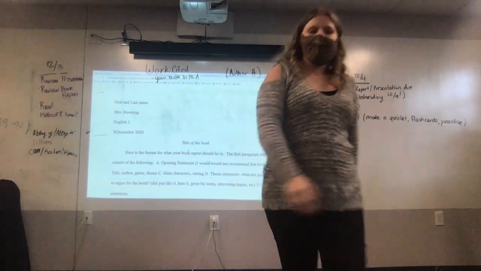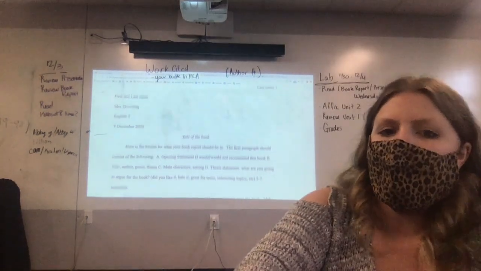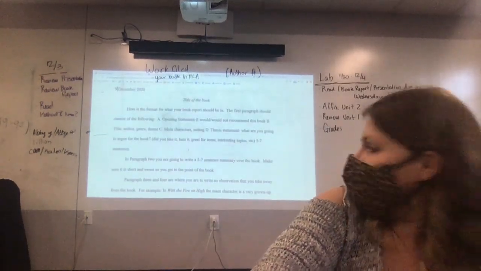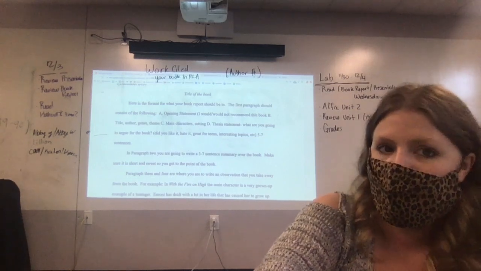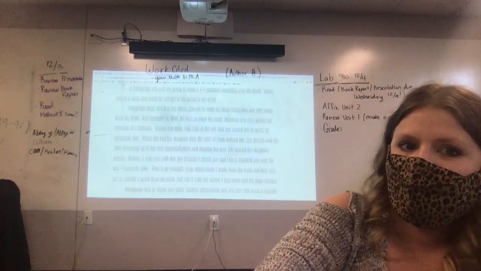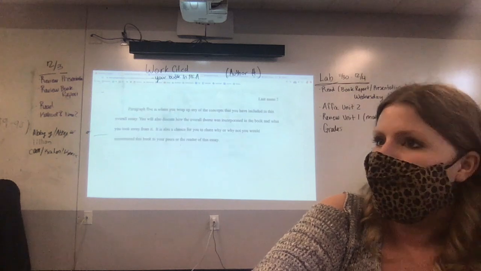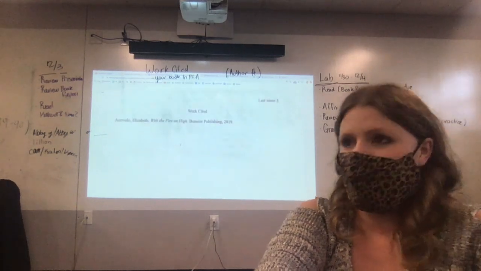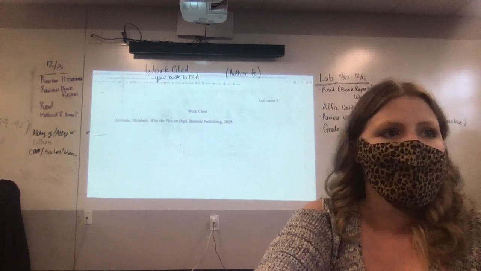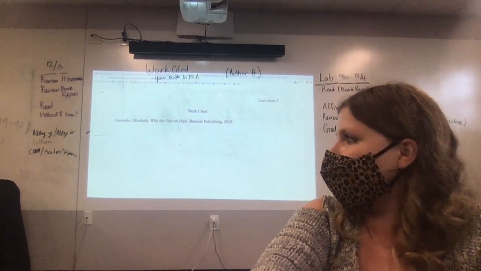From there, you're going to see that I have the rest of this typed up, meaning you don't have to refer to this purple sheet if you don't want to, because I tell you what you need to include in this essay. On the last page, I have my works cited, which again is formatted, so you guys can make a copy of it if you needed to.